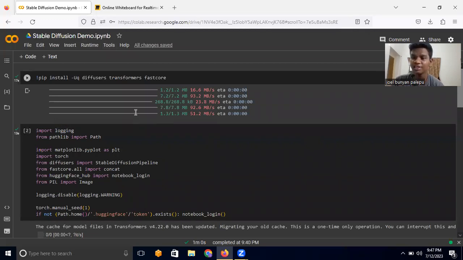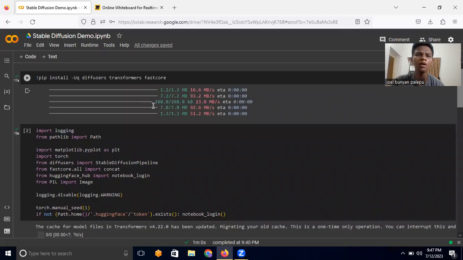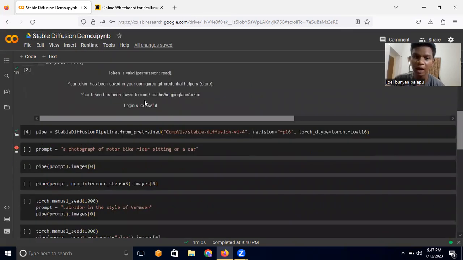Again, stable diffusion is a language model. Sorry, not a language model, a generative model, an image generation model, which can generate new images for you. You can even input text, and based on the text, it will output your image, whatever you want. In this video particularly, we are going to discuss the theory, and we're just going to look at a demo of how it works.